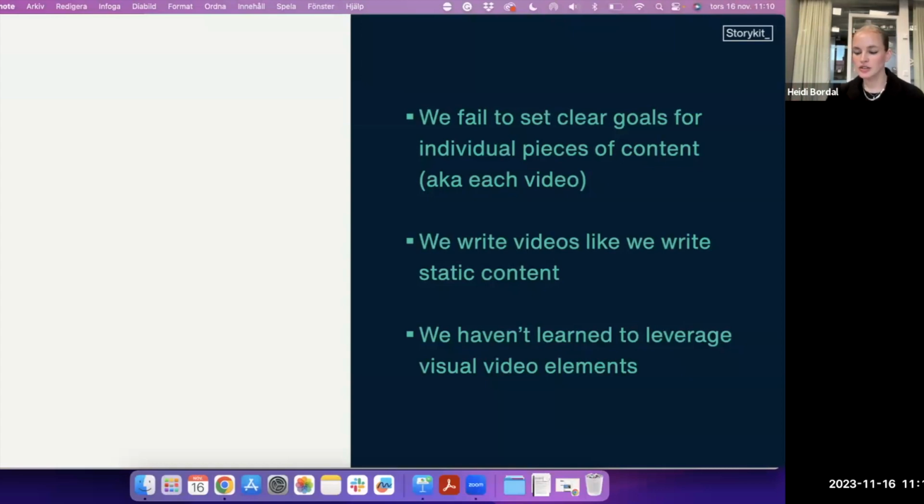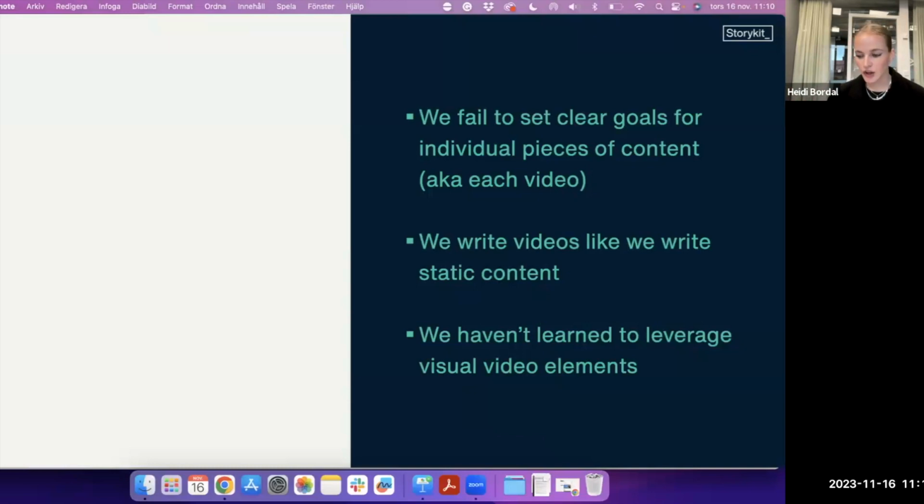And when we start to define the message that we want the video to have, we're writers, all of us marketers are writers. So we write a video like we're writing a text post or a report. And that can get not only text heavy, but it will make the message more complex because it's not suitable for video.